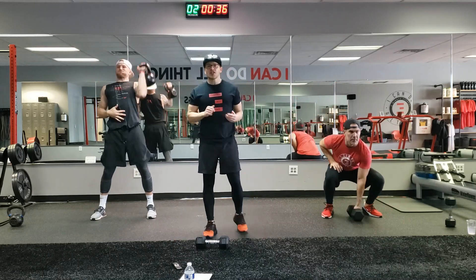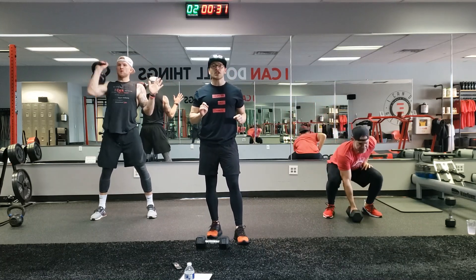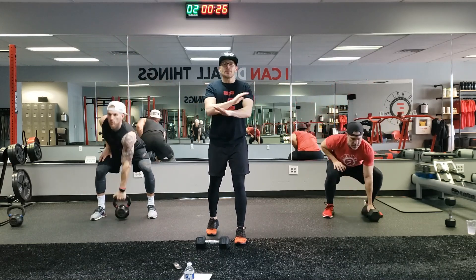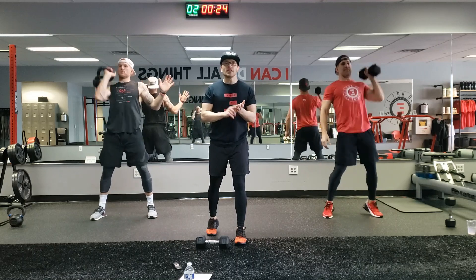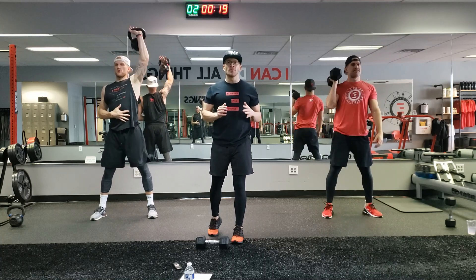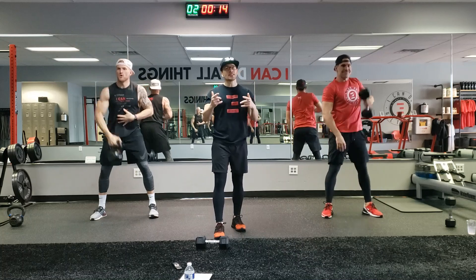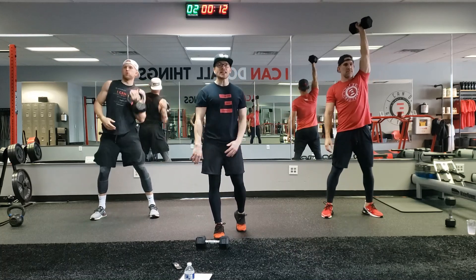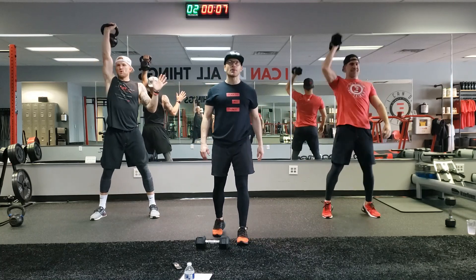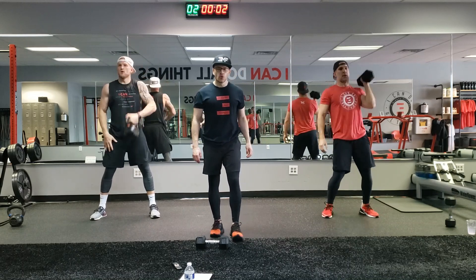I challenged Adam today to grab a weight he's uncomfortable with. He's a very strong man. For 10 minutes, he's going with the heavy weight to show you that failure is fun. He's going to lift within control. This is an explosive movement, but when we say explosive, we mean still within control. Derek grabbed a heavy weight too — he's going to show you failure. 15 seconds. We got this. Final 10, then we all go to the ground.